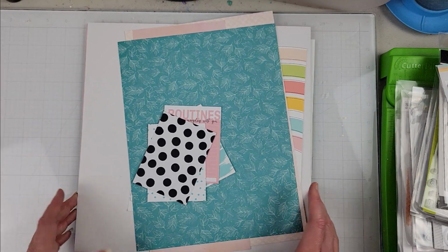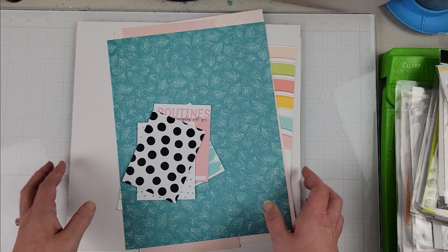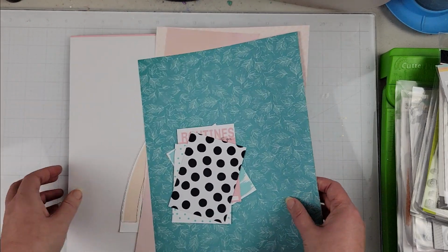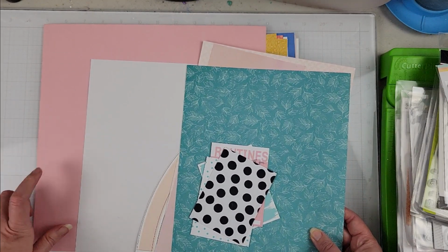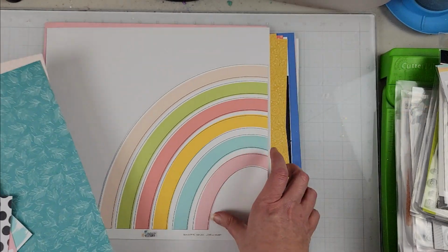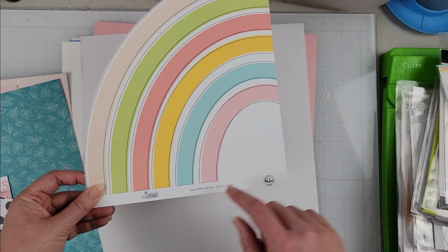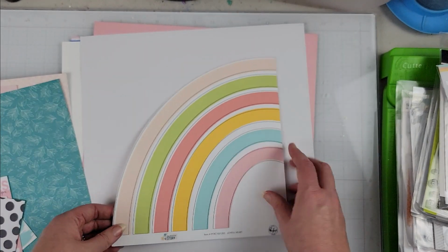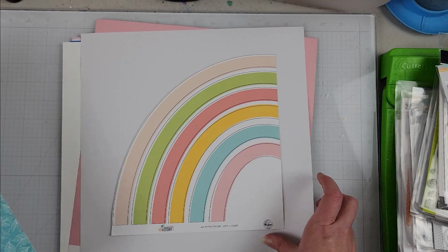Again, you never know. I often pull in other things because I have my whole scrap room to pick from. So I'm going to show you the page kits. The first one here is I have a pink pattern paper, or a pink cardstock, and then a white cardstock for my background. I have this rainbow cut from the My Favorite Story from Pink Fresh. I have kept it because I loved this rainbow, so I pulled that in for this page.